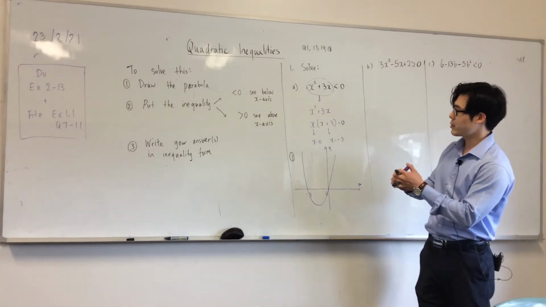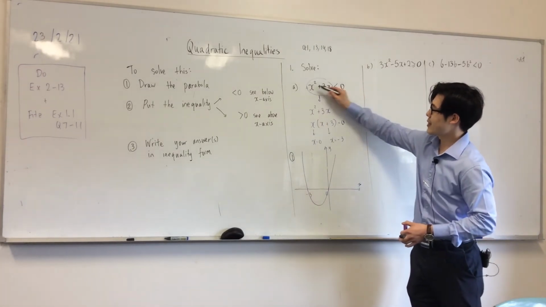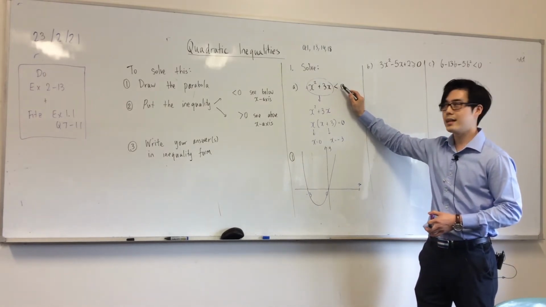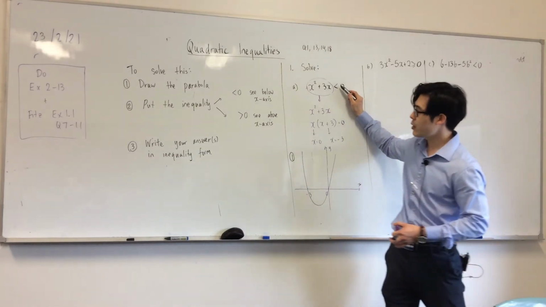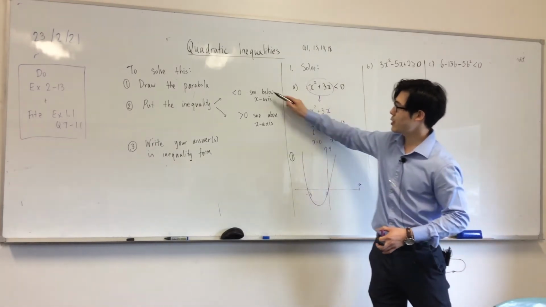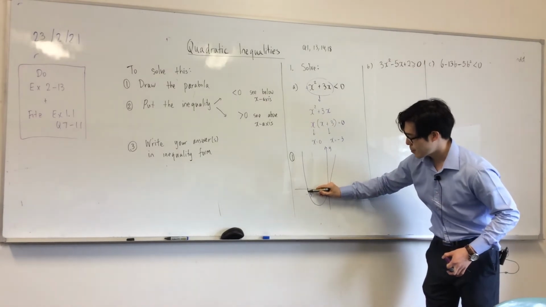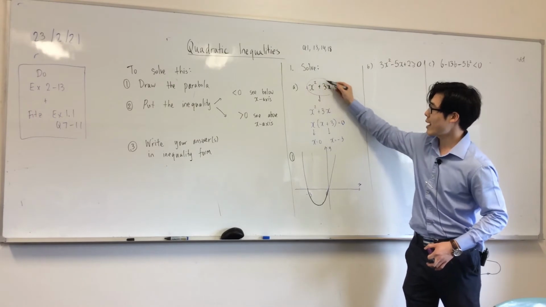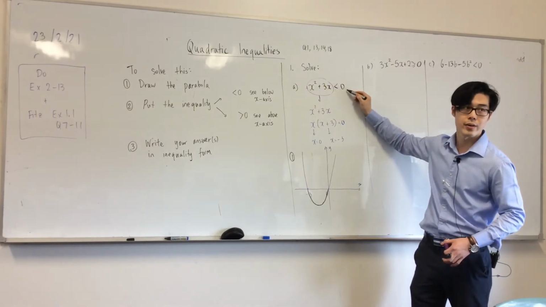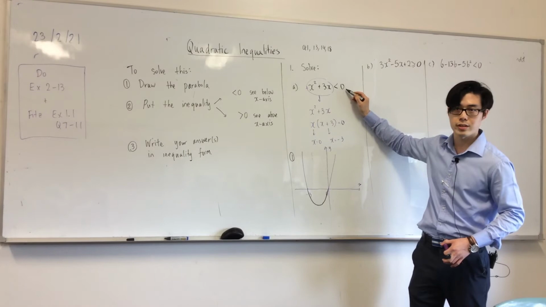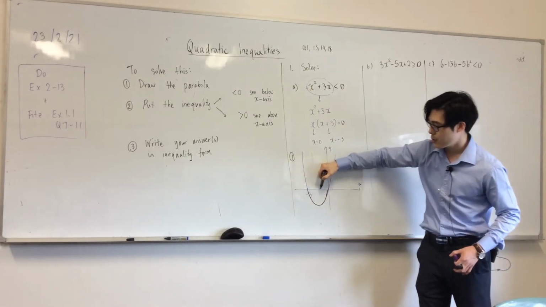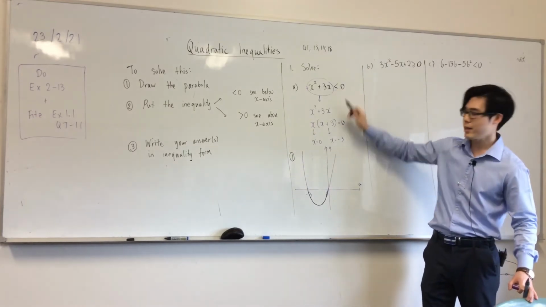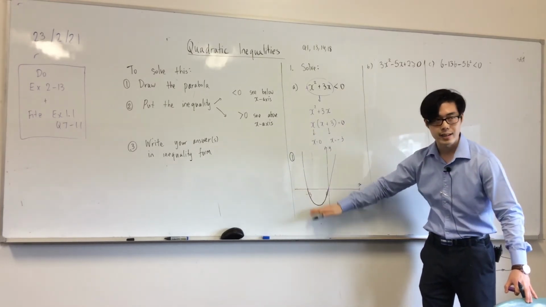Now, the question now says, is that less than 0 or bigger than 0? Less than 0. So if it's less than 0, girls, in this part of the graph, you need to look at below the x-axis part of the graph. Because what that means is this whole graph is below 0. Below y equals to 0. This is the y equals to 0 line right here, that x-axis, yeah? So when they say less than 0, it means look at the graph below the x-axis.